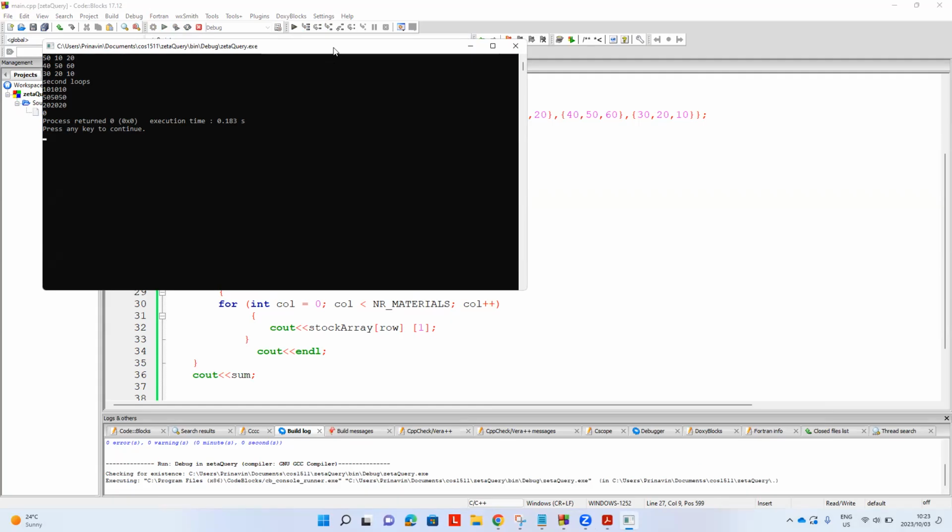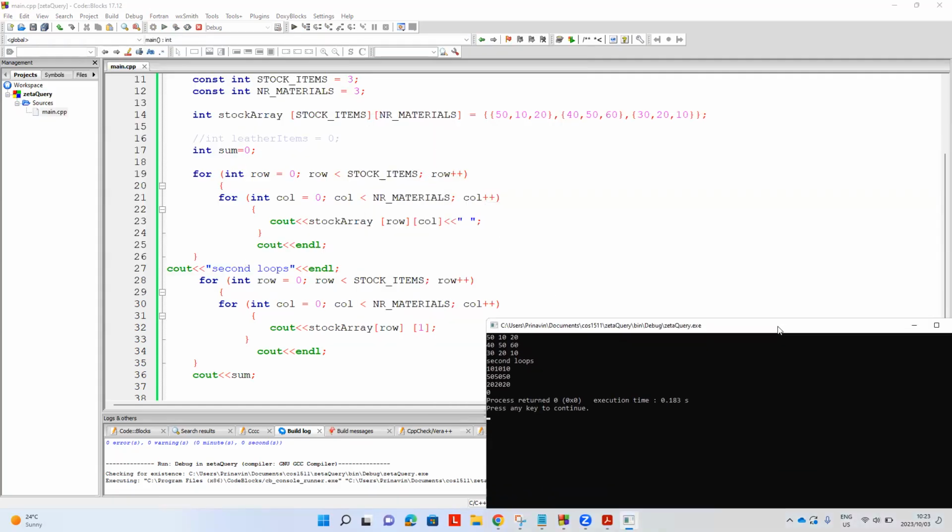It's giving me 50, 50, 50, 20, 20, 20. Okay, right. You know what it did over here, Zeta? It's displaying it, but it's going through it 3 times, right? Check in the second time. It's giving us the correct values, 10, 10, 10, 50, 50, 50, 20, 20, 20.